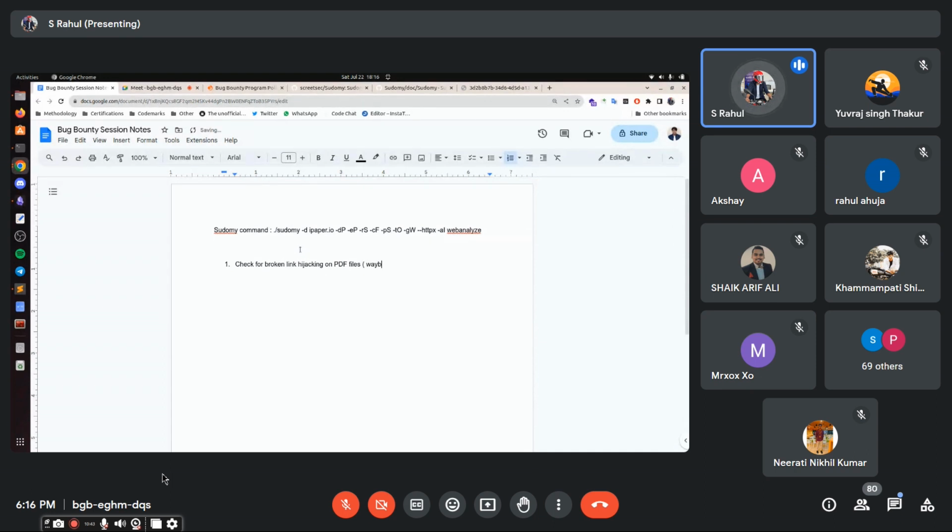Okay, I'm adding the Wayback URL. Okay, this is a valid bug I have reported and I received a reward. It was an old PDF, so I received $50 for this. But we can find it within a few minutes. I think I found it in around 15 minutes because there are a lot of files. So you can check for this. It is a good bug.